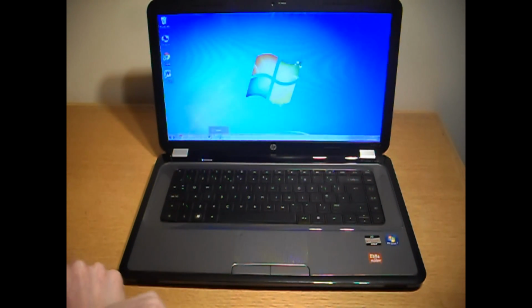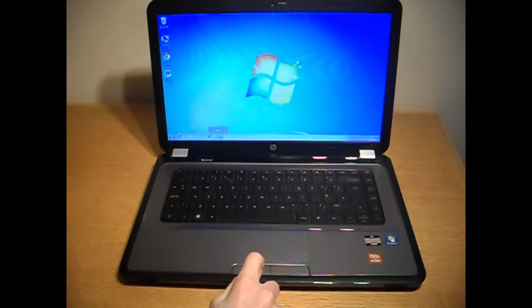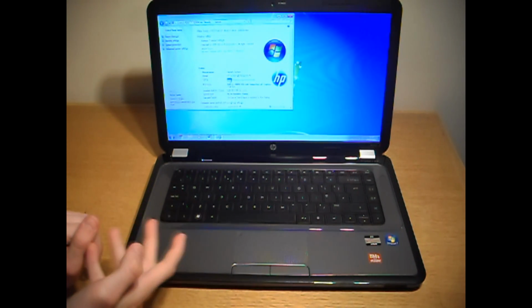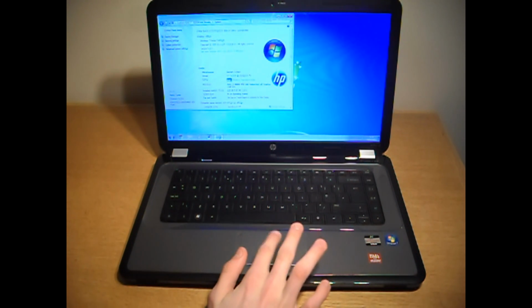So that was my review on the HP Pavilion G6 1200SA, and I'd really recommend this laptop because the build quality is fantastic, it's a lovely finish, the keyboard is really good for typing on, the mouse is responsive, the multi-touch works well, the performance of the laptop is very good for the price. As you saw in Crysis, it's good performance, it's like 45 frames per second, it's brilliant, and the rating is 5.1. I had a friend who has a laptop around this kind of price, and it was new as well, and it was 3.1, you know, it's the same kind of thing, 15.6 inch, so it just goes to show.